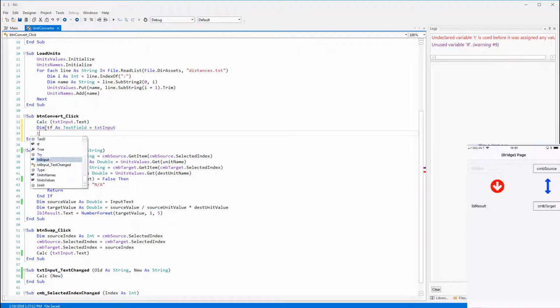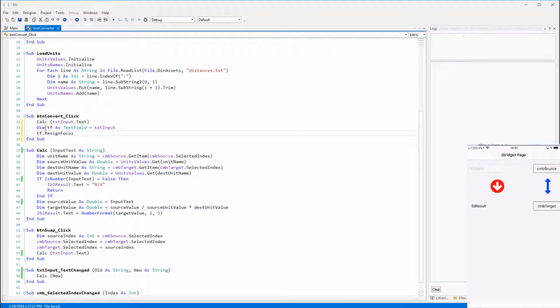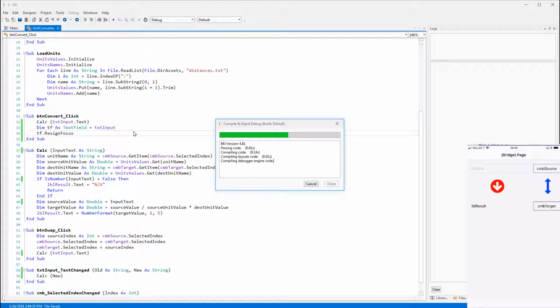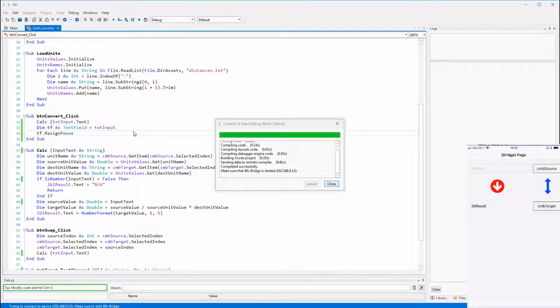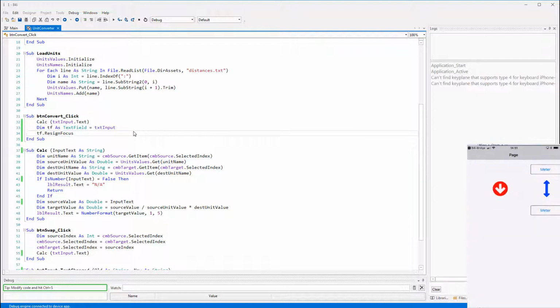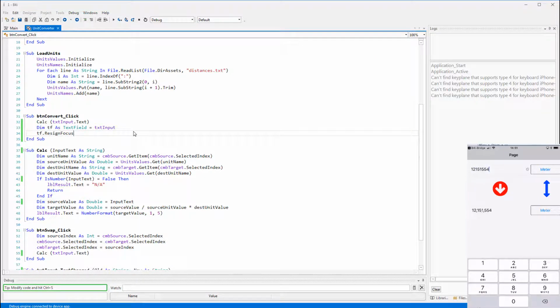And we need to call resign focus. Let's try it. As you can see, the keyboard is closed when I'm clicking on the button.